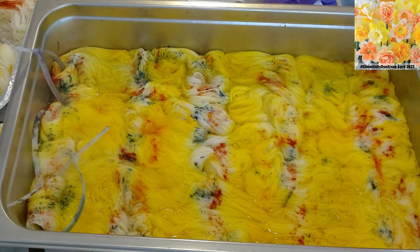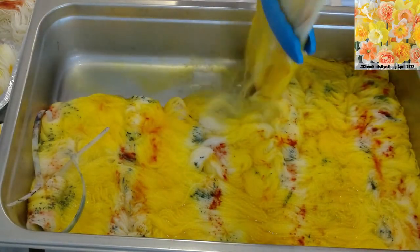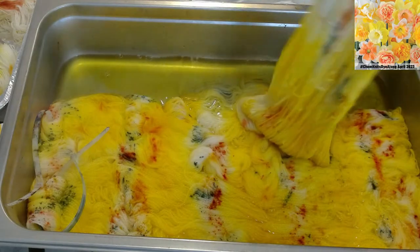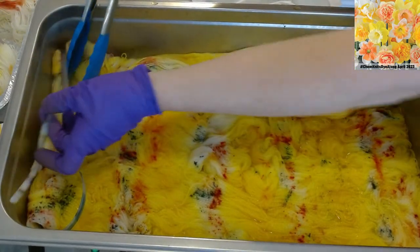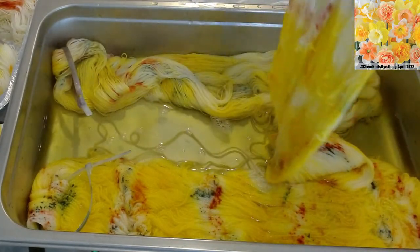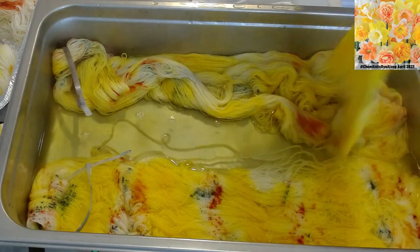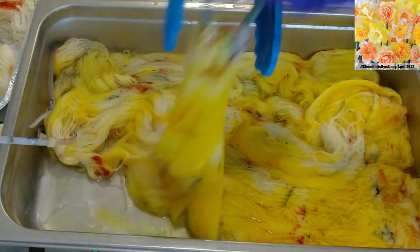I'm proud of myself for my restraint, because I don't mind if some of the speckles end up on top of, say, the yellow. That's not a problem. But I didn't want the whole thing to turn orange. Okay, so we're gonna shift them one at a time. And actually, coverage is pretty good. There was a lot of yellow that came out there. Because again, I'm not mad at white. But what we might do right now is just add a little bit more of the speckles and then call it a day.